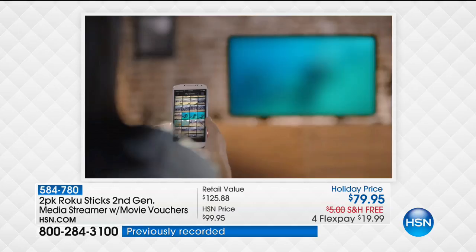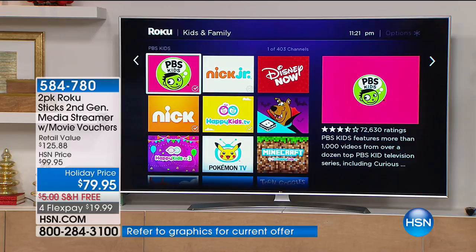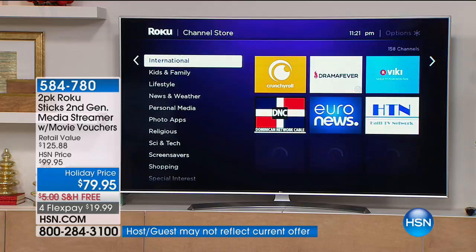Exactly, and you remember, once you own it, you own it for life. You never have to spend another penny again. It's entirely up to you if you choose to or not. So you're getting, again, all of these great channels, all of these great apps, whether you like news, sports, movies, cooking channels, or children's programs. Like, look at this. There's 403 channels, not shows, channels of family programming, of kids programming. If you want to watch international channels, you've got stuff from all around the world.